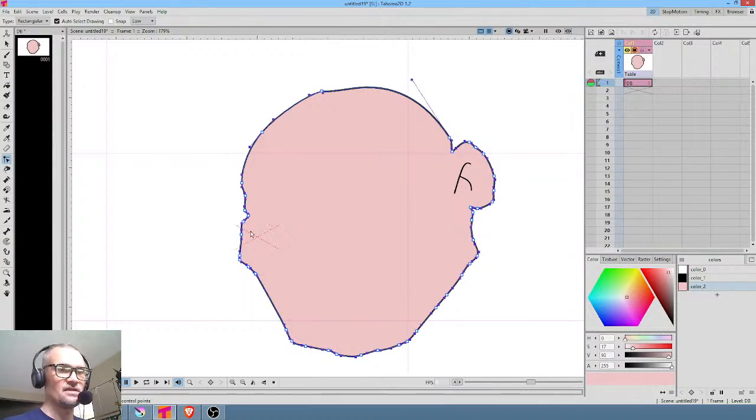I'm hitting the S key, the selection tool, and I'm actually just manually cleaning this up. So I'm not only refining the look of it, but I'm also putting myself in a better position performance-wise, because there's less nodes for OpenToonz or Tahoma to keep track of. And then you can use the Bezier handles like this to adjust them, or you can just grab it in the middle and adjust it this way.